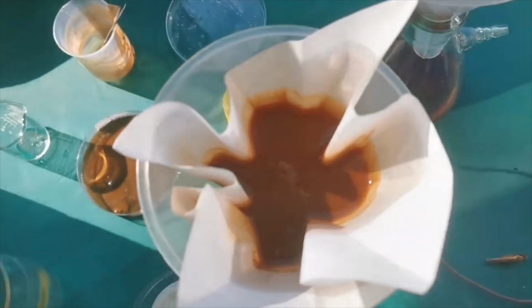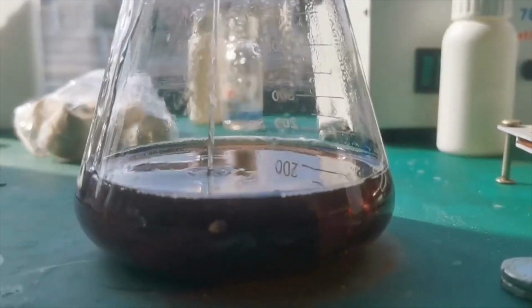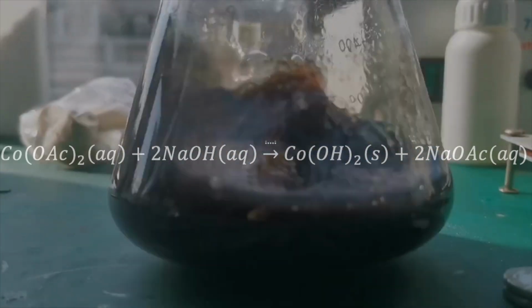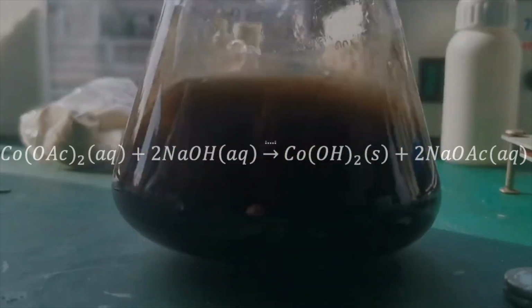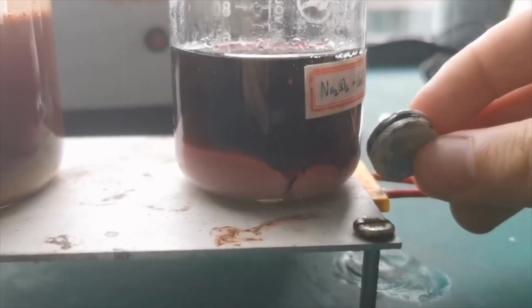that I added before. I then weighed out around 10 grams of sodium hydroxide, dissolved it in water, and added it to the filtrate. A blue-black precipitate immediately appeared, which is pure cobalt hydroxide. Back to the hydrochloric acid solution.